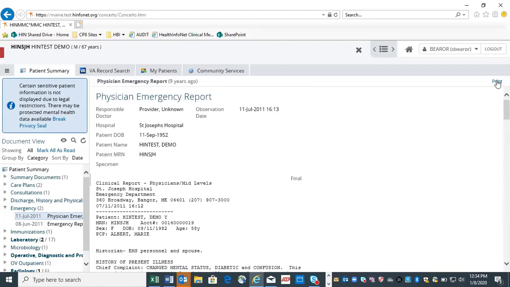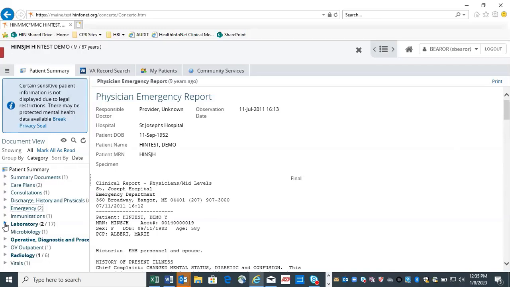And if there's a print box up here, which is really kind of tiny, but you can see it, you can print it off, and that means you can either scan it on your system or pass it to someone who needs to review it. You can copy and paste and put in your EMR. We don't have a way for it to be automatically sent to your EMR yet, but let's hope soon in the future we will be able to have something as nice as that to happen for you. So there I am in my emergency folder. I know a little bit there.